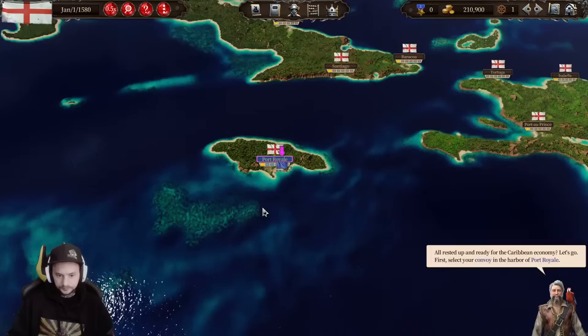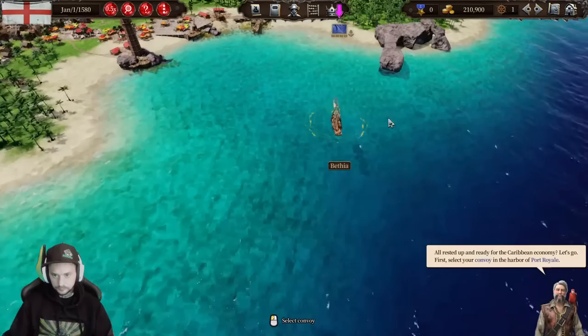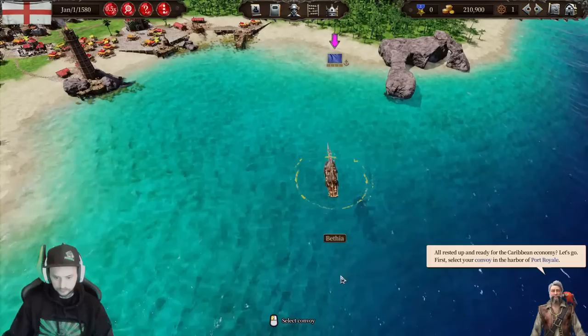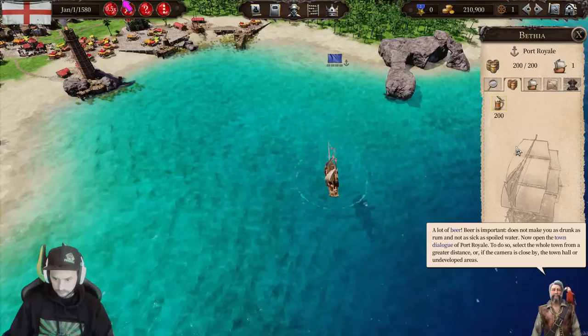Next. All rested up and ready for the Caribbean economy? Let's go. First, select your convoy in the harbor of Port Royale. Is that clear? Check the hold of your convoy to see what you just loaded. We'll need it later. A lot of beer. Beer is important. Does not make you as drunk as rum and not as sick as spoiled water.